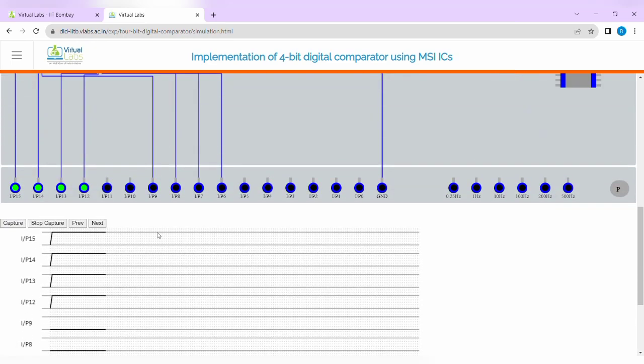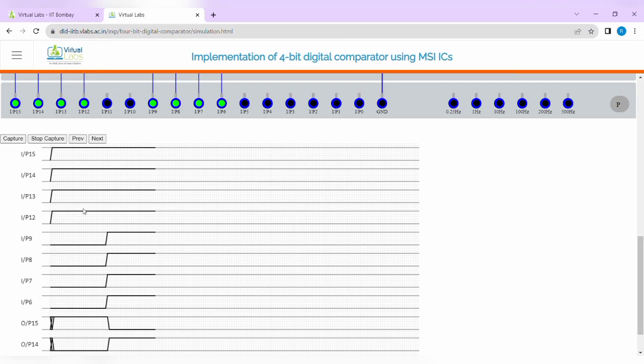If you want to check another condition, make 9, 8, 7 and 6 all on. So click on capture for some time and then stop. This shows that 12 to 15 remain 1, but P6 to P9 are 1, 1, 1, 1 in the second transition.